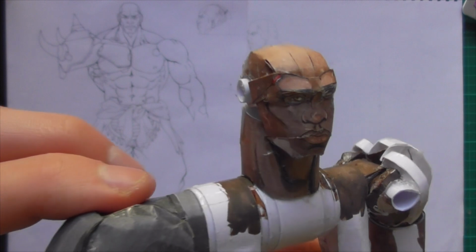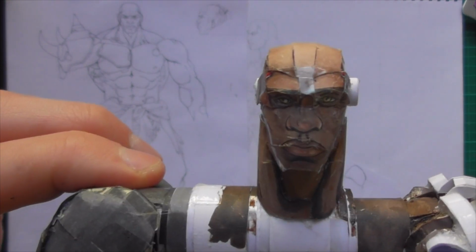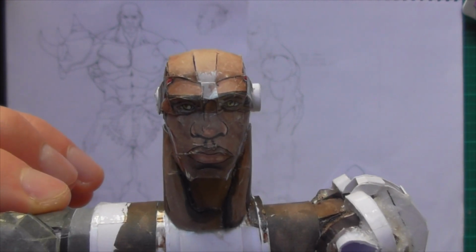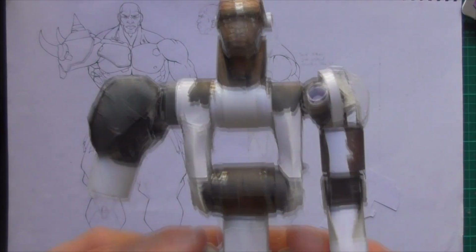I'm not going to be doing a nose, however, because I think the drawn on nose here really does look quite good. And now I'm going to move on to the feet.